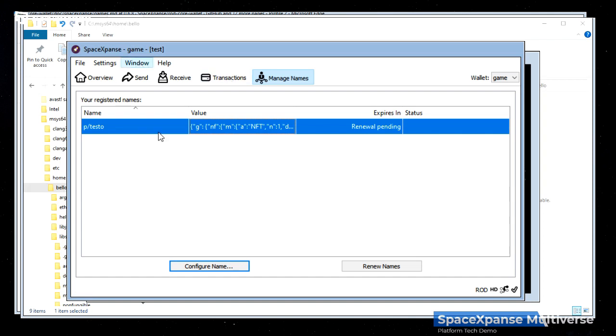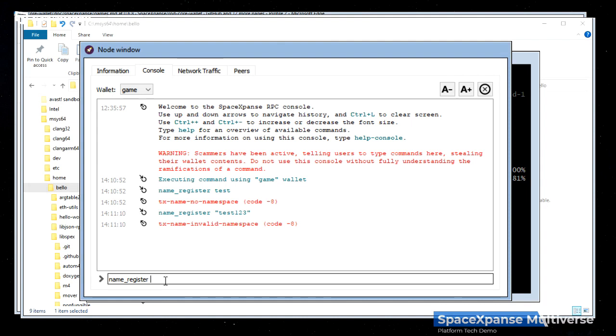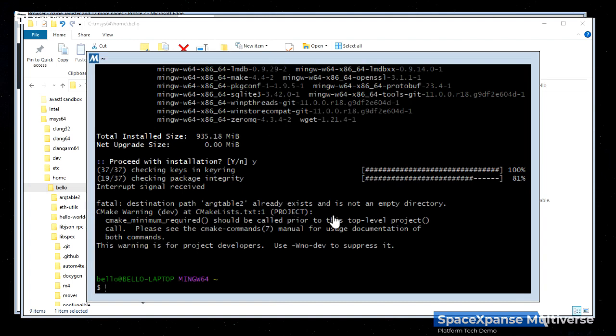You can use the console to make and change names, like name register, name update, etc. All the commands and their descriptions can be found under the RPC browser page at the Rot Explorer website here, and there's a pretty extensive description of any command that you can use inside the console of your wallet, and there are even some examples.